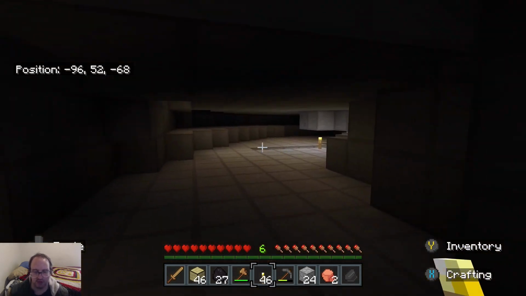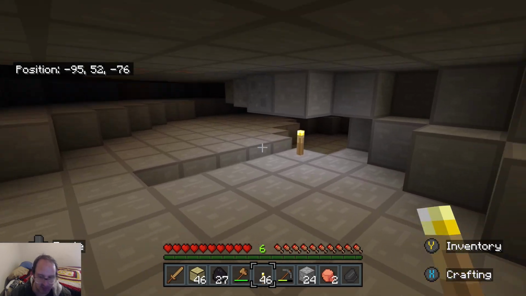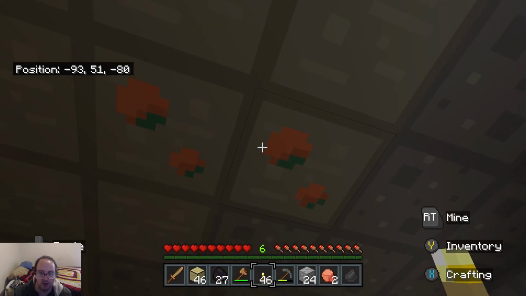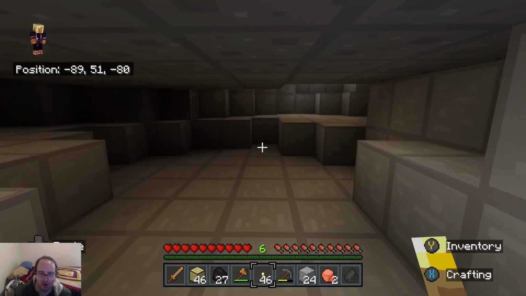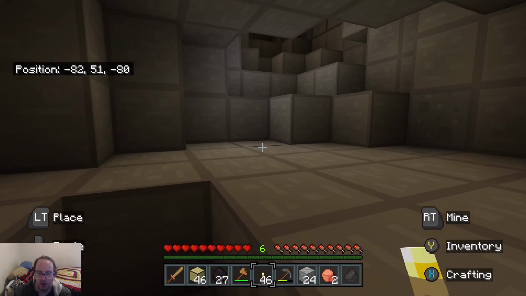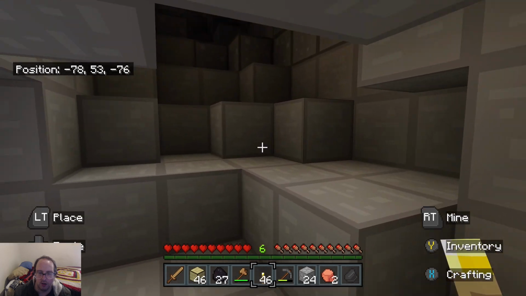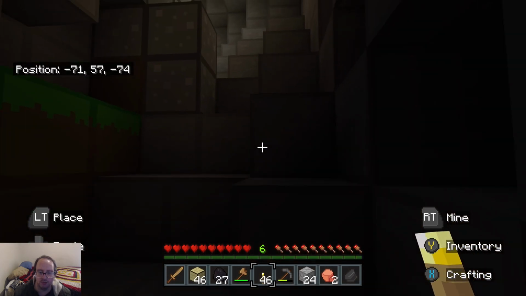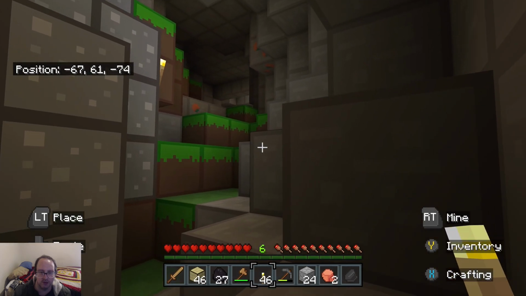Alright, so there's not really much to do at the moment. Guys, this is kind of cool. I really enjoyed it. What's that? Copper. I don't know what iron looks like. That's going to be an issue. Alright, we'll find coal and iron soon enough, guys.